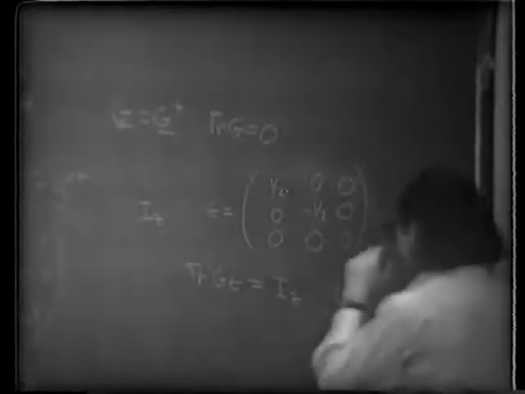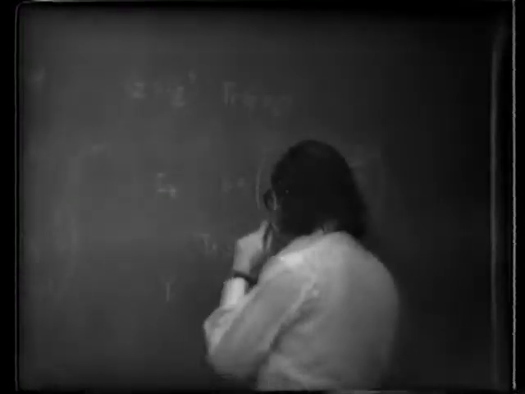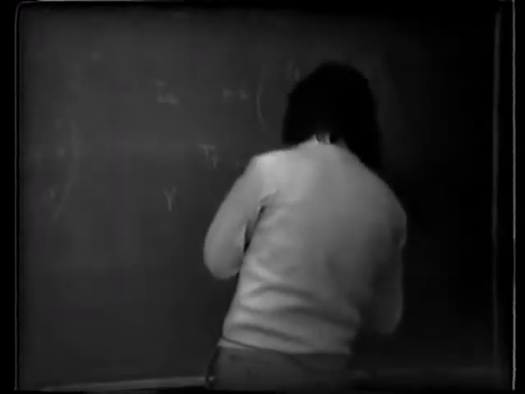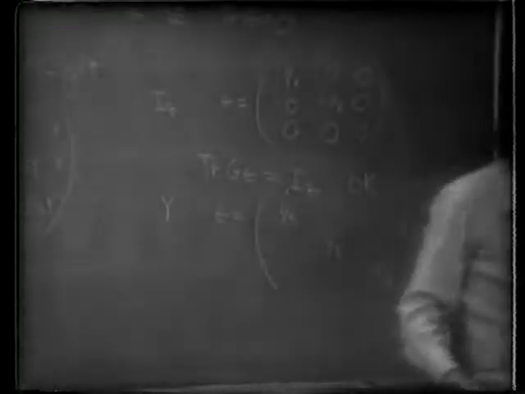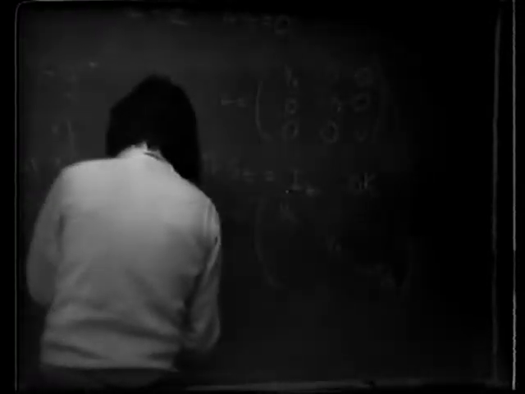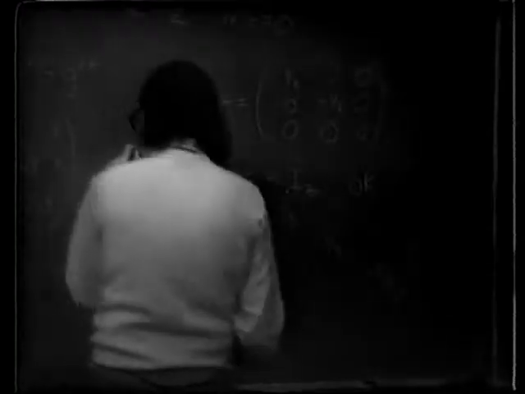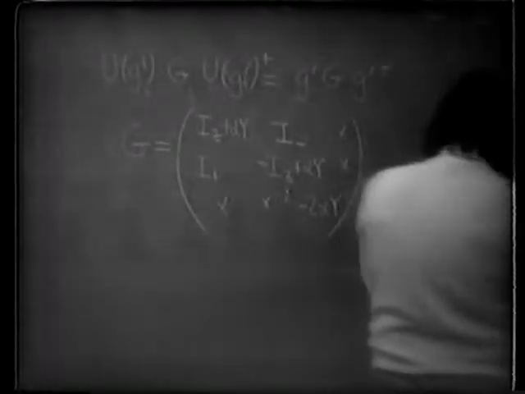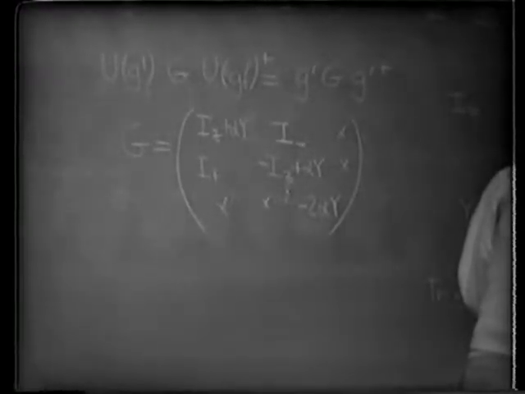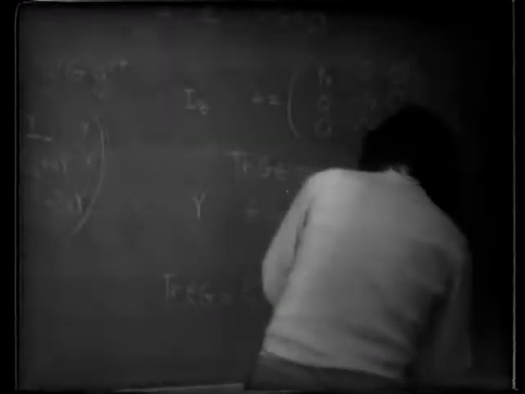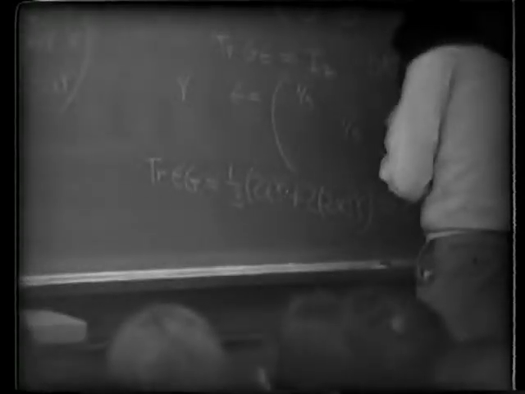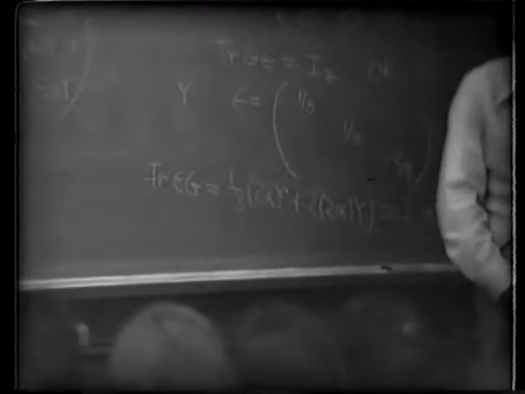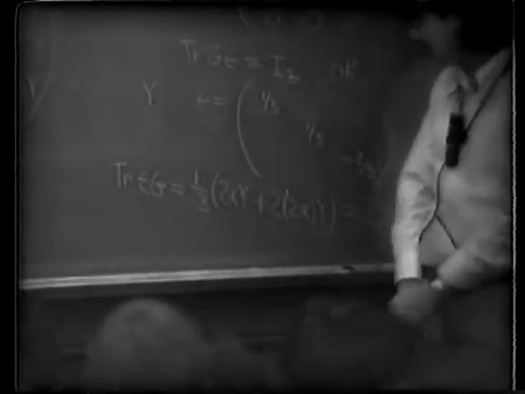Now let's figure out what alpha is. For y rotations, infinitesimal rotations in the y direction, epsilon is 1/3, 1/3, minus 2/3, zero everywhere else. Trace epsilon g is therefore 1/3 times 2 alpha times y from the first two diagonal entries, minus 2 times 2 alpha, no, sorry, plus 2, the two minus signs cancel, times y from the third entry, equals 2 alpha y. But I want it to be y. I want the generator of an infinitesimal hypercharge rotation to be the hypercharge and not 17 times the hypercharge. So therefore, I deduce alpha equals 1/2.